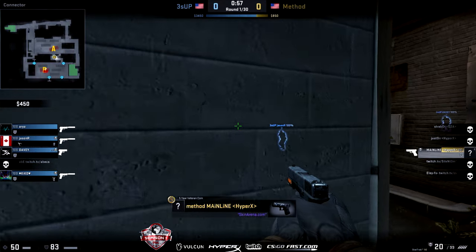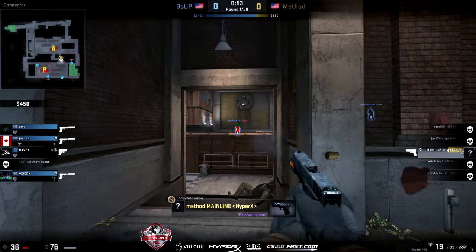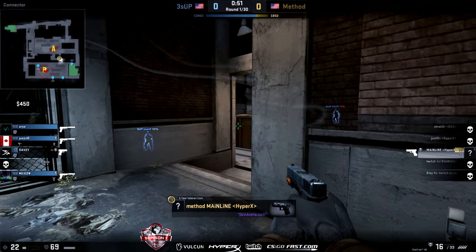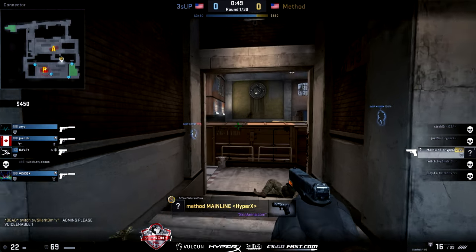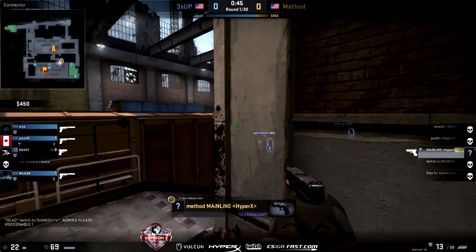That was really cool. The amazing thing about it as well, the CTs actually pushed the inside as well and didn't get that much information. It wasn't until the pincers started coming from the CT spawn they realized what was going on, and it did get shut down eventually. Davey picking up 2 frags there, and Jason getting one as well, but that was really funny that actually went down in that way.